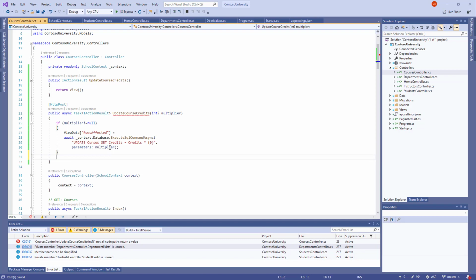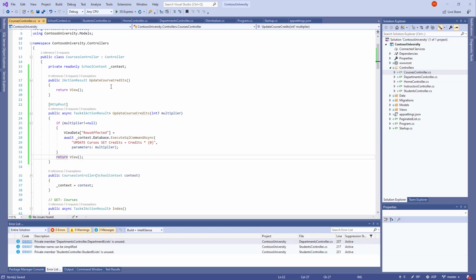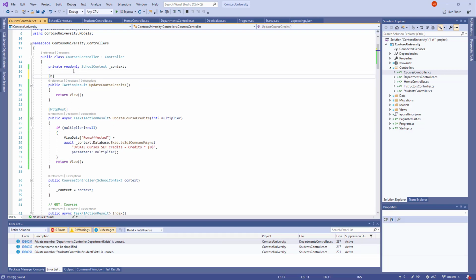Great, and also return view. So this is the get, this is the post. We can also write here HTTP get, but it's not needed. I mean, as far as it's not written, it's obvious. Anyway, let's leave it written.